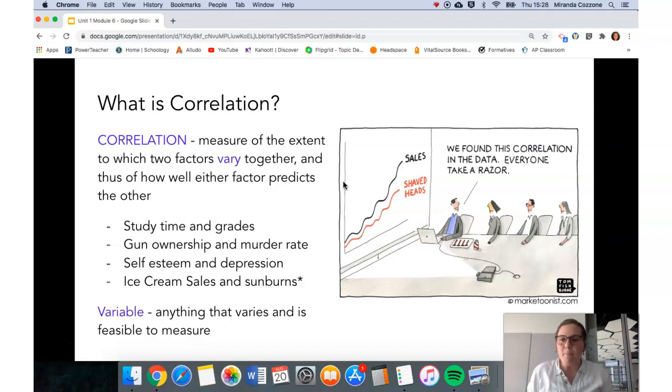This last and very bogus correlation is something that we're going to come back to, okay? So let's just pause on that and we'll be back in a bit. So variables are anything that varies, aka changes, and we can measure. We can measure study time. We can track the hours. We can track your grades through your GPA. We can look at murder rates by looking at different data that counties provide, for instance, okay? So a variable, it's gotta be something that we can measure, otherwise we really can't do a study on it.